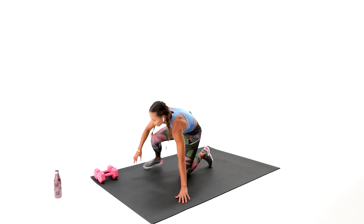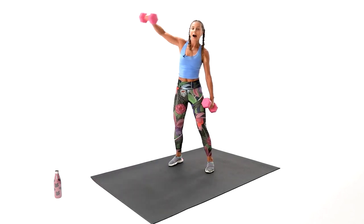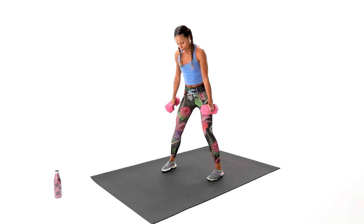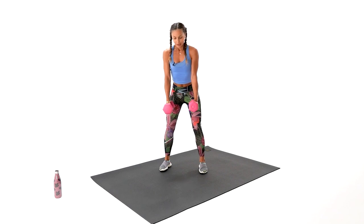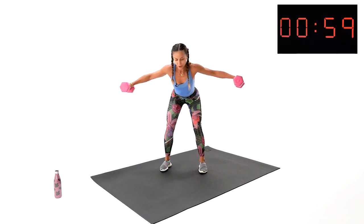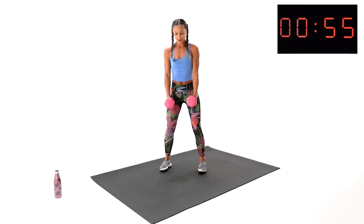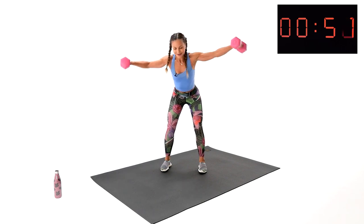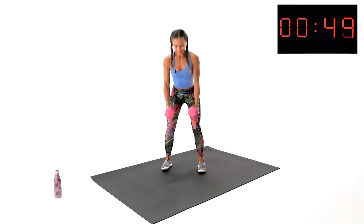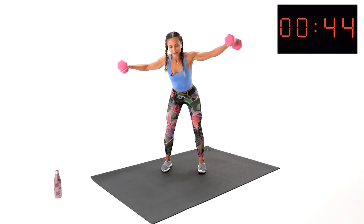Come on back up. This time, we add a little half arm circle. So go ahead in the position, the deadlift and fly remain the same. Here we go, 1, 2, circle, circle, back up, 1, fly, hold it. I know this is challenging, down, fly, front, front.